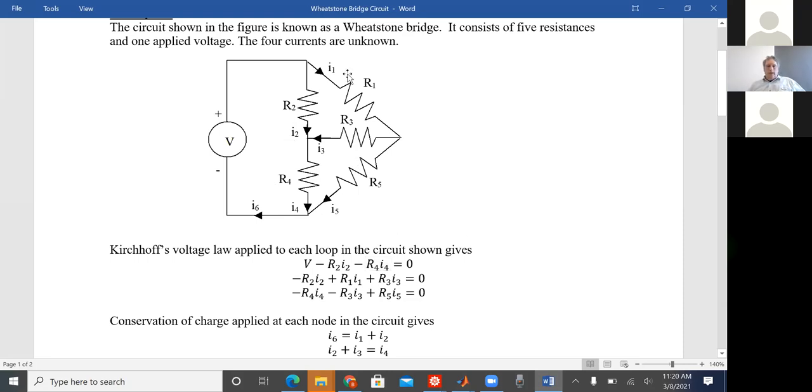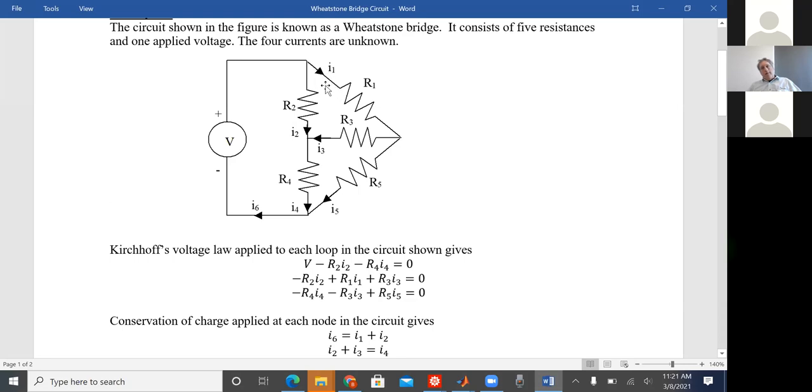Okay, so that's this loop. The second loop, and I'm by choice going clockwise. You could have gone counterclockwise, everything's negative. Just like in a mechanical problem, you can choose the coordinate X, positive up, positive down, or anything, whatever you wish. So I'm just going to go all these as clockwise loops around these things.